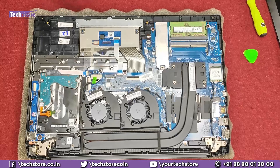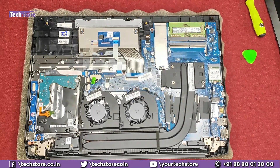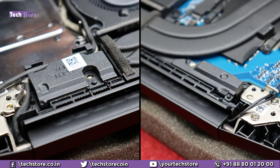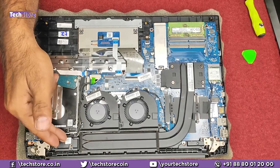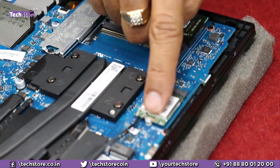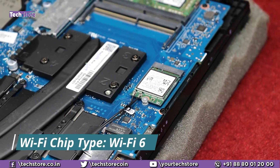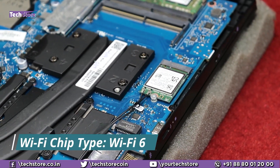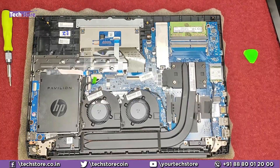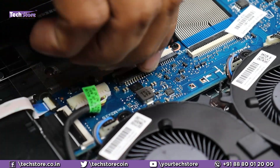Another video will show you how to completely remove the motherboard, heatsink, and keyboard. The speakers are located here but you need to remove the entire motherboard to access them. The Wi-Fi chip is over here — just remove this one screw and you can change the Wi-Fi chip. This is a Wi-Fi 6 chip, which you can change and utilize. Now let's put things back — let's put the battery back.